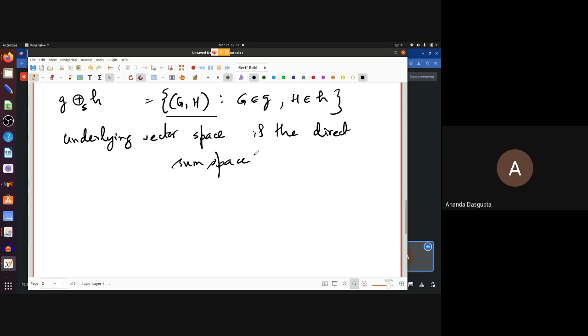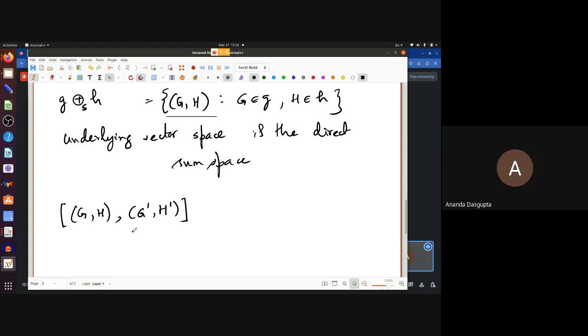What is different is the definition of how to calculate the bracket of GH with G prime H prime. So this is a different rule. So how do we do that? Now, what I'm going to do is propose a definition and then try to check whether it works or what kind of properties you would need.